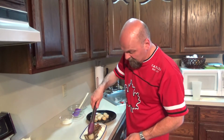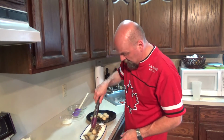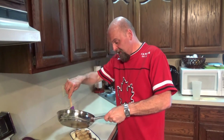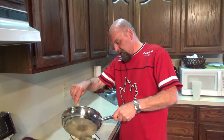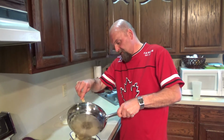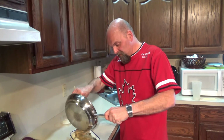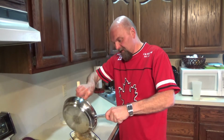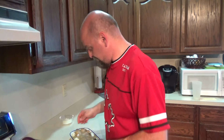Okay, so then what you're going to do is take your scallops and put those on top of your mushrooms. So it'll look like that with your mushrooms and everything. And then you're going to take your sauce and make sure you evenly pour this over your scallops, okay? Want to make sure the scallops are nice and coated. Now it's going to leak into the other areas of your casserole dish, and that's fine because, like I said, I really like the sauce with the mashed potatoes. I think it's such an awesome combination. But that's me. So you do whatever you like on yours.